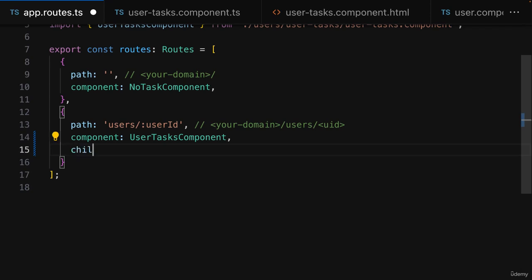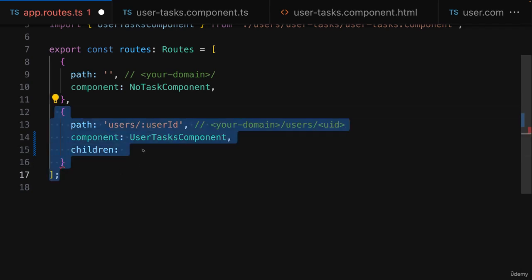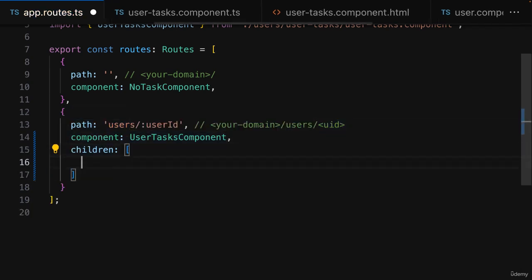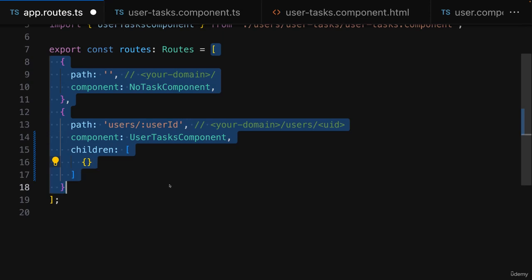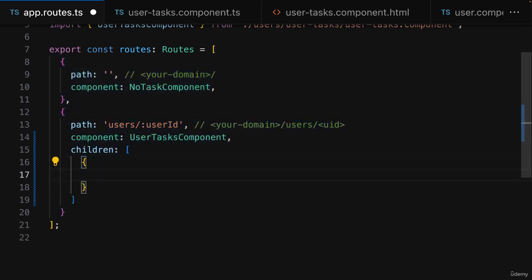You set up child routes by adding the children property to the route to which you want to add it. So in my case, to this route. And then this takes another array of routes, where the route objects look exactly as they do in the main array of routes. So every route here has a path and a component and potentially some other configuration, which we will explore later. Though what's important to note about this path here is that it will automatically be concatenated to this path. So these child routes will automatically take the parent route path and append their own paths.